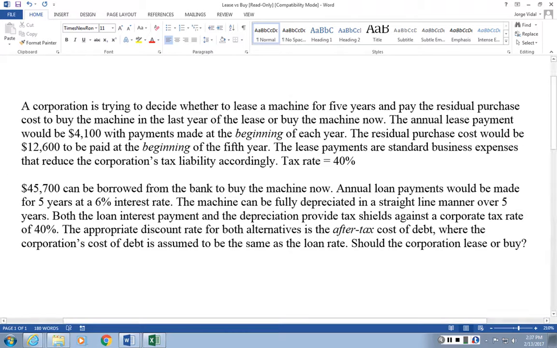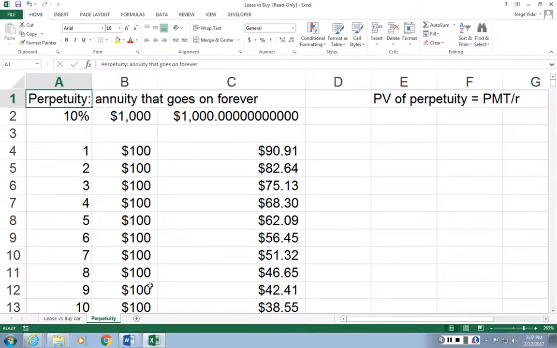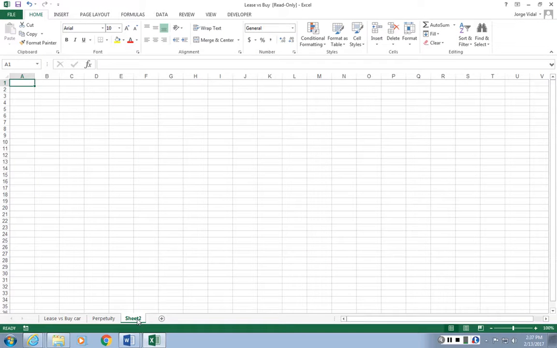So same thing, lease versus buy. So let's go back to the Excel. And let's make a new one. And call this one lease versus buy. And this will be for equipment in a company. It can also be a car, but it's different when a company versus people buy and lease. When you do the analysis, there are tax consequences. So we'll be doing that today.